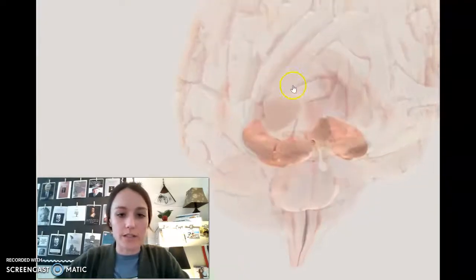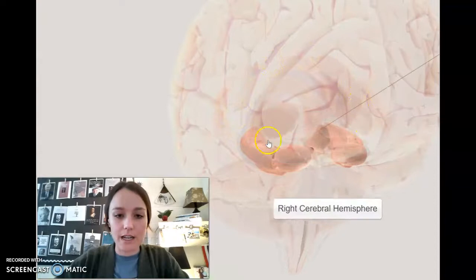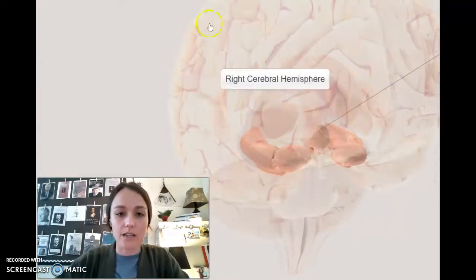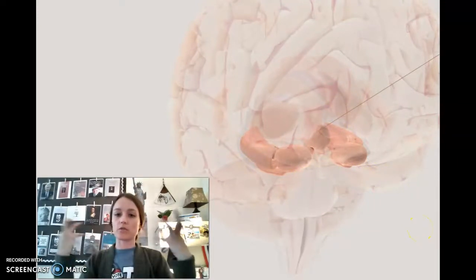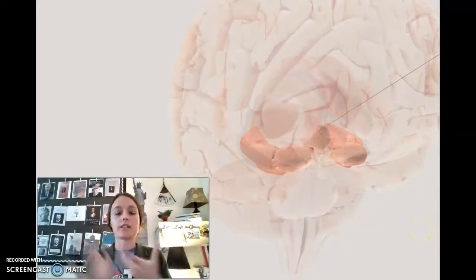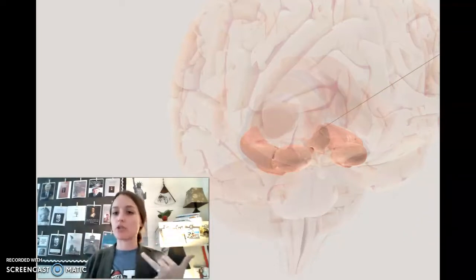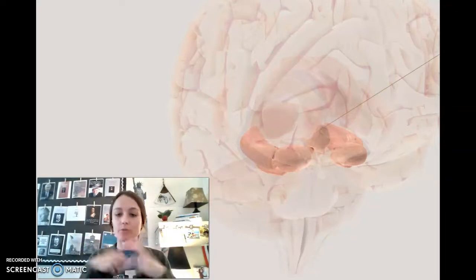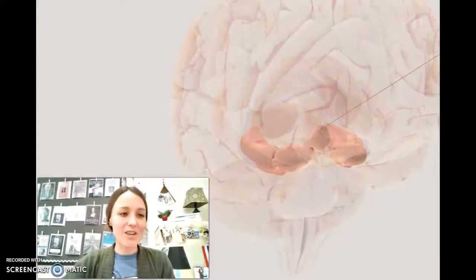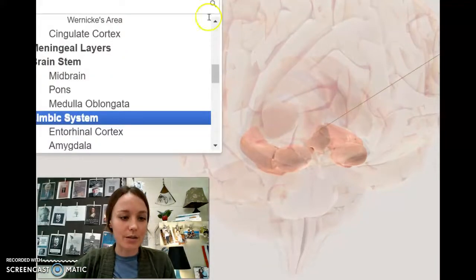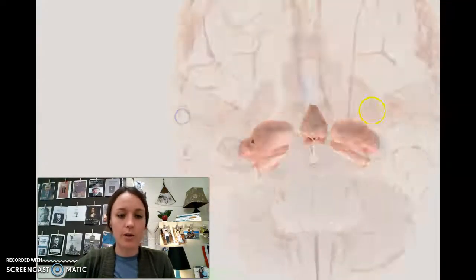So I'll show you the whole limbic system here. It's kind of this structure inside the brain. If we were to take these lobes apart, we would see the limbic system in there. And the limbic system is just a group of structures, all together inside of which things like emotion and memory and motivation are happening. Our reward center is in there. A plethora of things are occurring, and the limbic system is just structures that are connected to one another. Okay, so let's take apart the limbic system and let's go to the hippocampus.